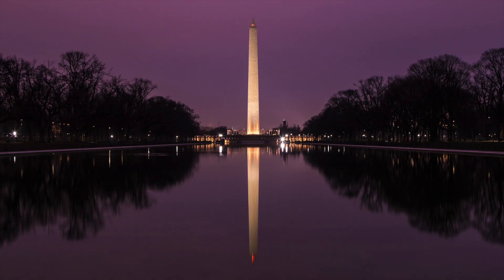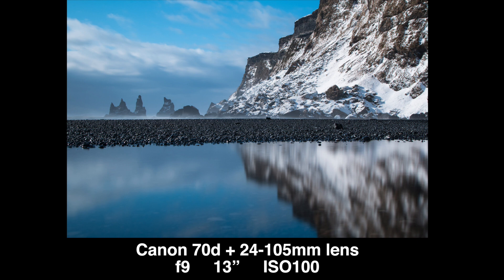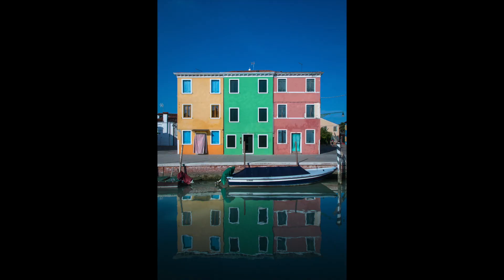Rule number four is symmetry, which is pretty self-explanatory. The reason why it's so lovely is because it is balanced, it's simple, it's just overall easy on the eyes. A really popular way to get good symmetry in a photo is water — shooting a landscape photo and getting a nice reflection that perfectly balances your subject. Other things you can do: if you're in a city and you see a big puddle of water, the trick to getting good reflections is getting super low and really close up. Watch out for coming cars because I've been splashed hard shooting these photos. You're also going to find great symmetry in architecture, and the trick is just being centered between the reflection points so that it's evenly balanced on both sides.